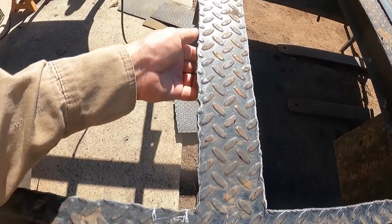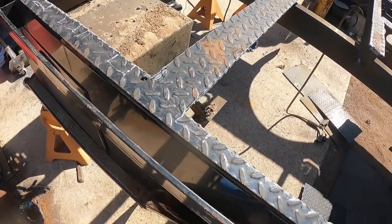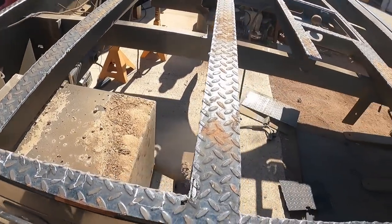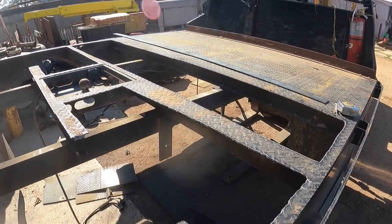And so I'll just run my fingers up in here. There's another one here. Mark that out there. Keep going. Mark it out. And then that will be a lot easier to find when we're trying to cut them off from the top side. So again, things are looking good. We're making progress. So let's keep going.